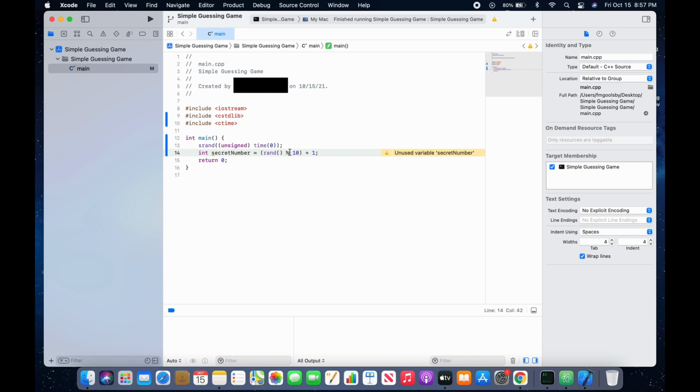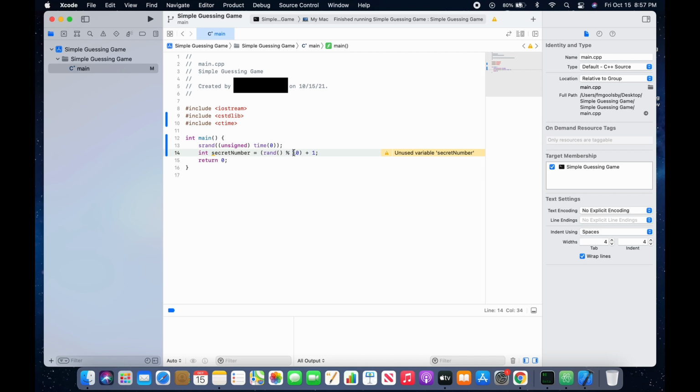Now, I've got this mod sign here, which basically produces the remainder of the integer division. Of course, I have this set to 10 because we wanted to go from 1 to 10 essentially.